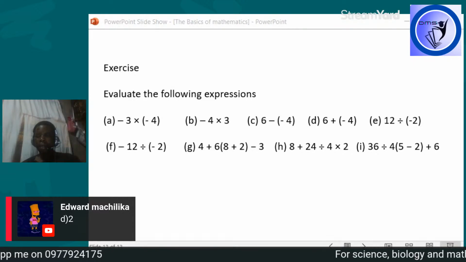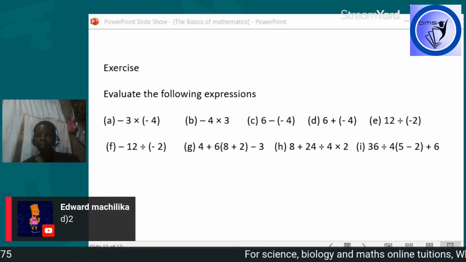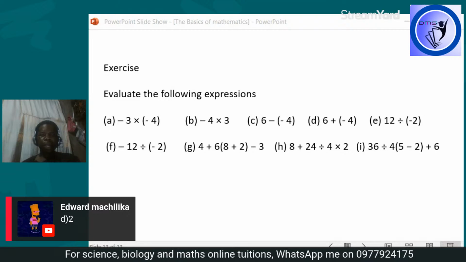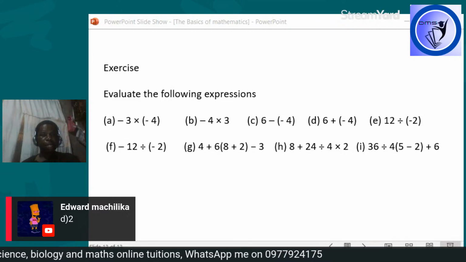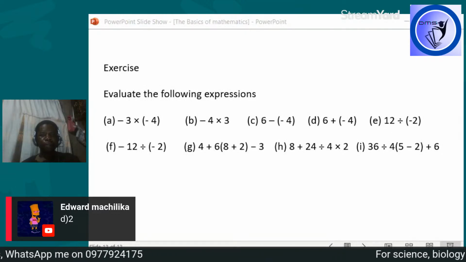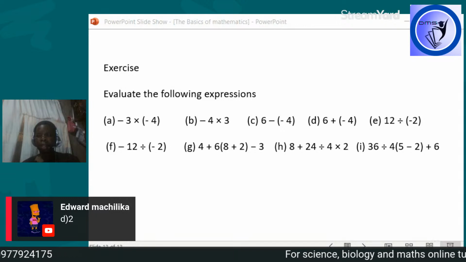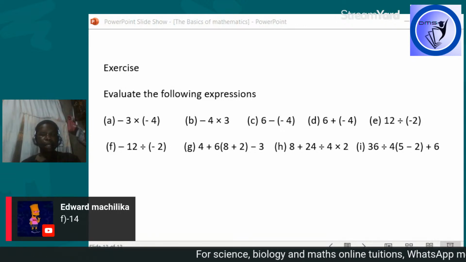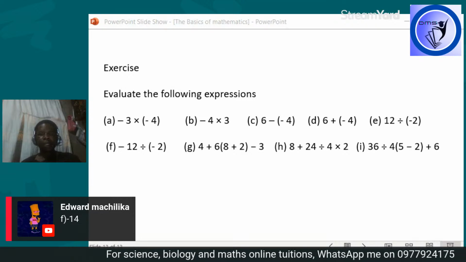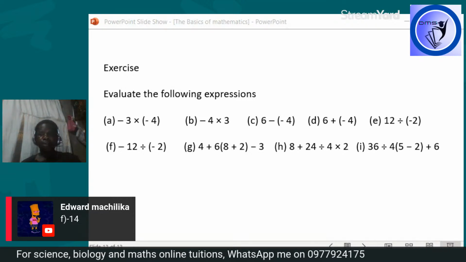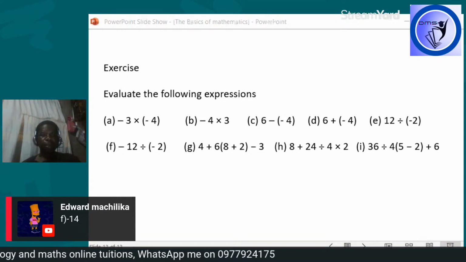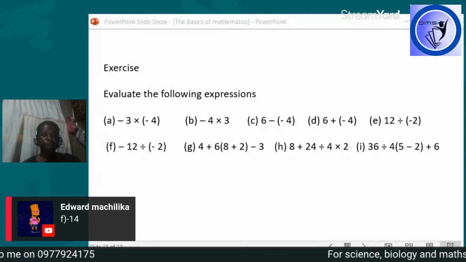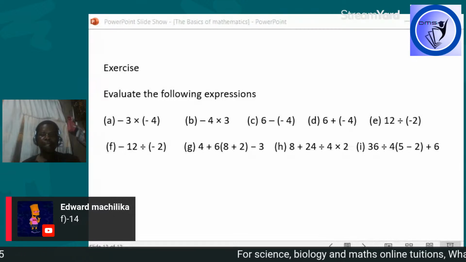Okay, so I come to F. F, we are on, let's see, E. Did we manage to answer E? F, we said the 6, yeah. F, Edward. F here is supposed to be 6. How did you get 14? We are dividing. I hope you saw properly that we are dividing here.